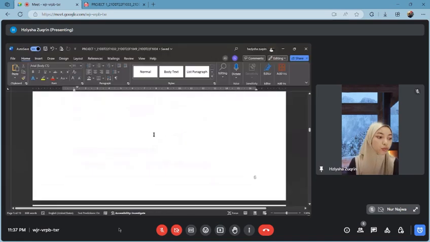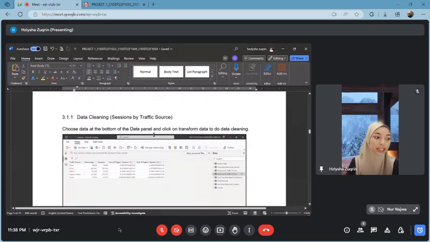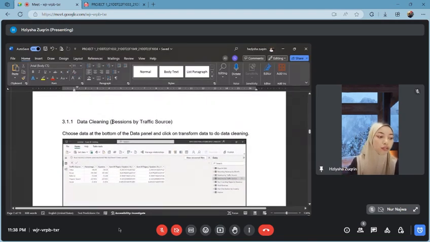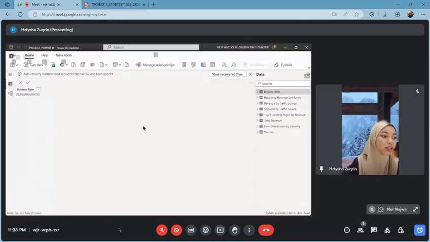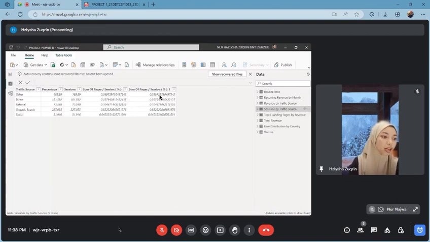So we want to do the data cleaning. So I want to do data cleaning for the column session by traffic source. So we go to the session by traffic source here, and we want to remove the duplicate data. So here we can see for some of the pages have a duplicate column.